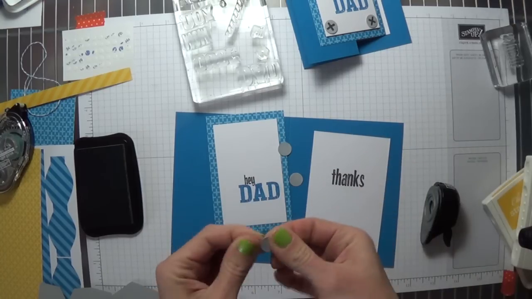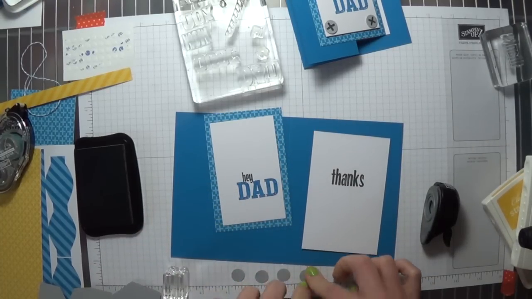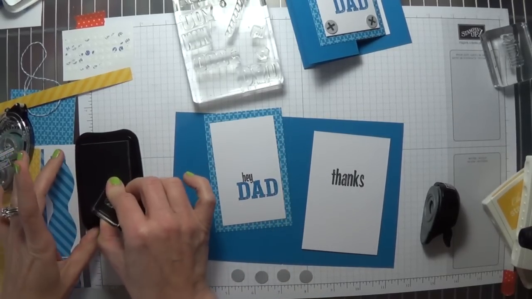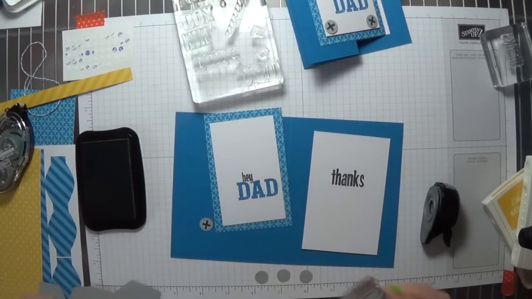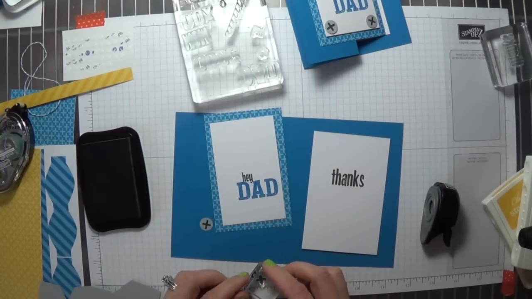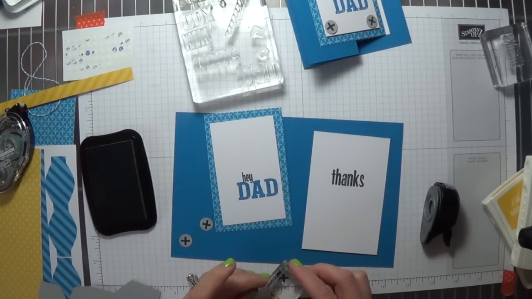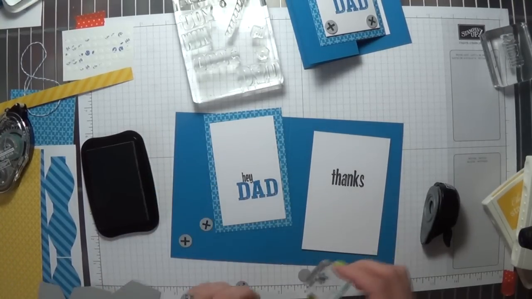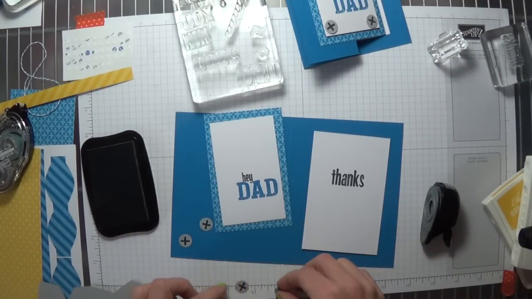I kind of wanted to punch them first and you're just going to use that little X that comes in your Paper Pumpkin Kit. Ink them up with the tuxedo black and stamp right there on the circle. Normally I would stamp first but when you have to punch it out upside down it kind of makes the shape go in the wrong direction. So I wanted to punch them out from the top down.